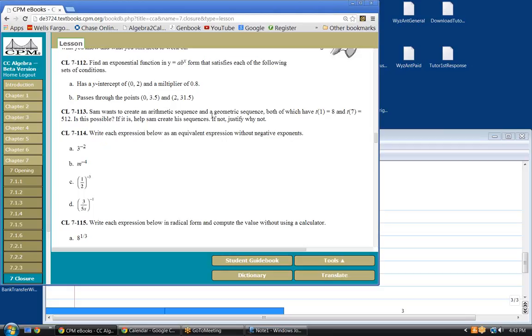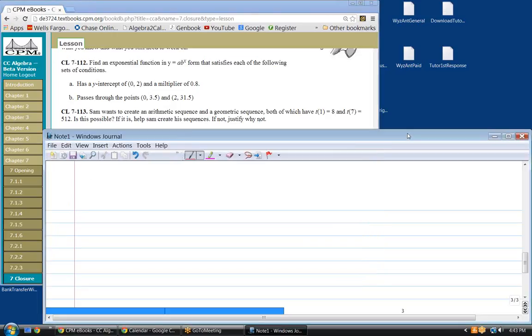This is a completely different topic than exponential functions. So do you want to do that one first, then? Well, it depends on whether you're going to need to know about arithmetic and geometric sequences. They're pretty important. You're going to have to know, if not now, later. Let's have a look at it.